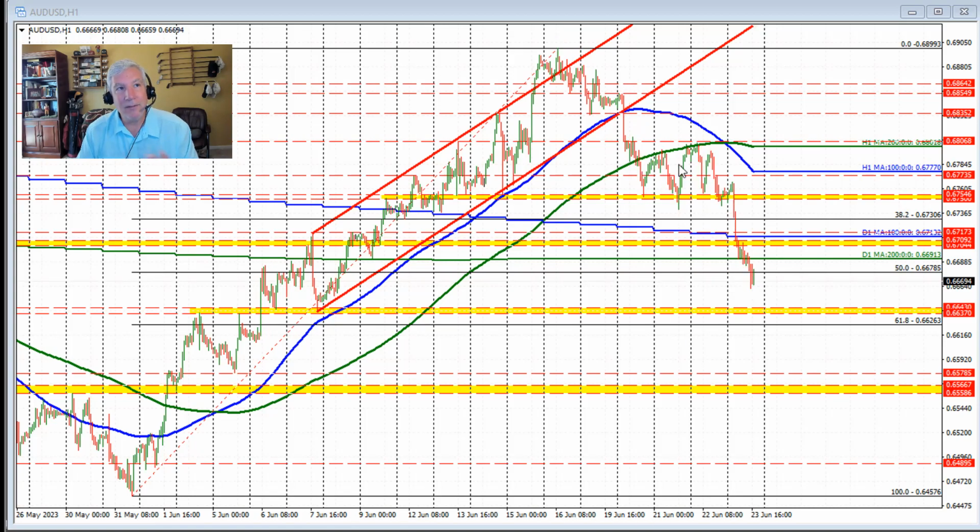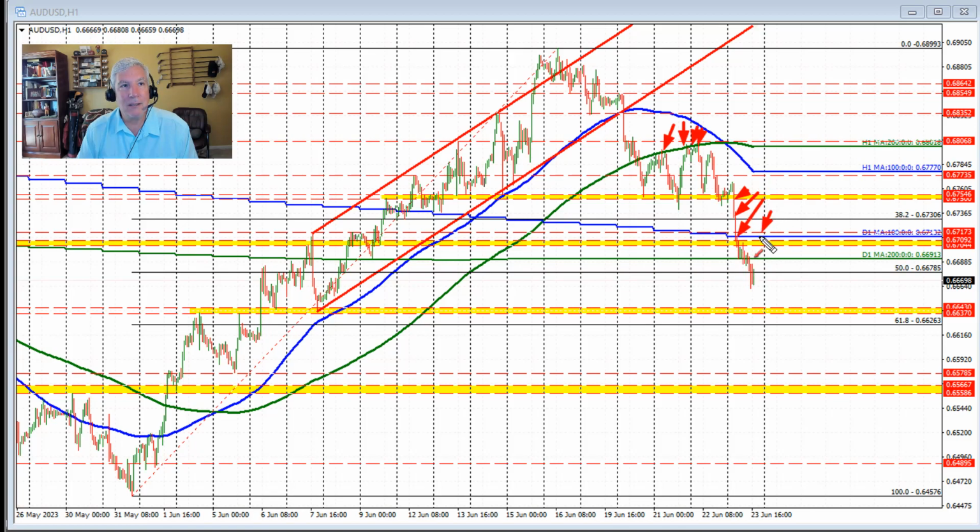So these moves start at some point, and then they sort of gather steam. And from a technical perspective, the technical levels did a really good job. In particular, the 200-hour moving average here, all holding resistance. That led to the move to the downside, and then getting below this swing area and trading here today sort of opened the door, and then we moved below it here and here and tried to move lower, but it wasn't until today where we saw increased momentum, and that sort of opened the door to the downside.